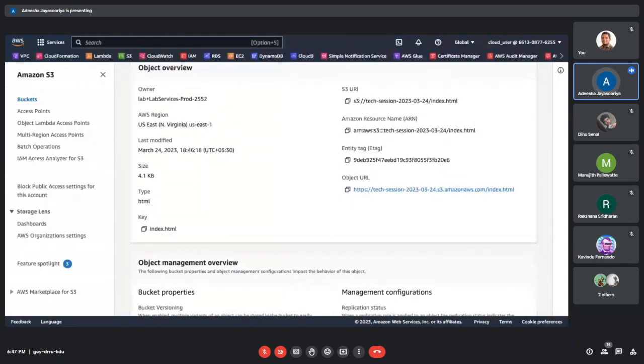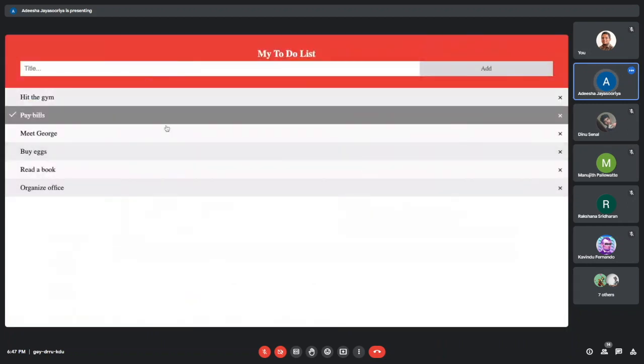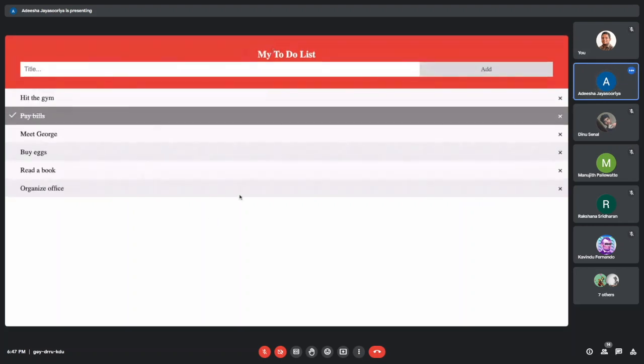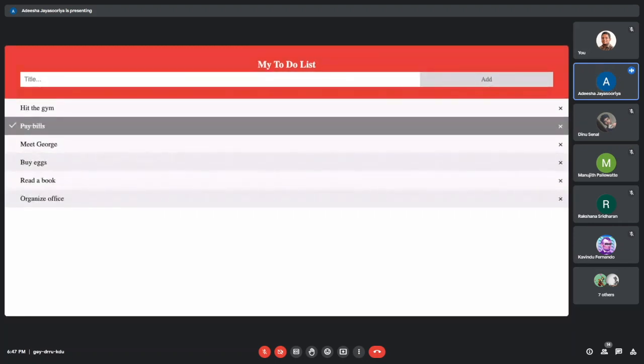If I copy the object like this, right? And simply you can build a static website like this in a fast way. So that's what AWS, sorry, Serverless is really good with, fast applications.